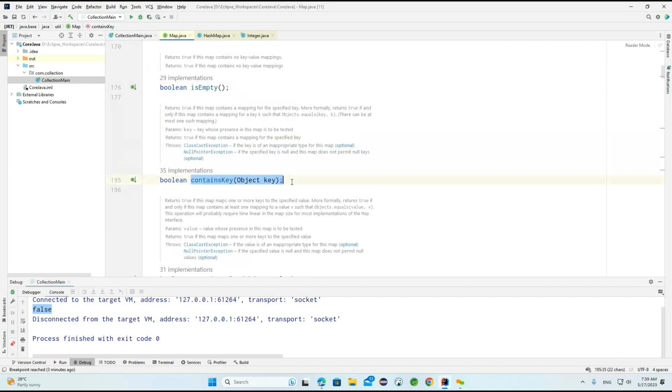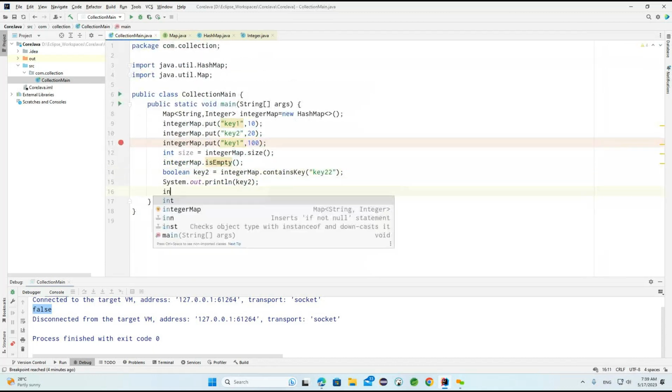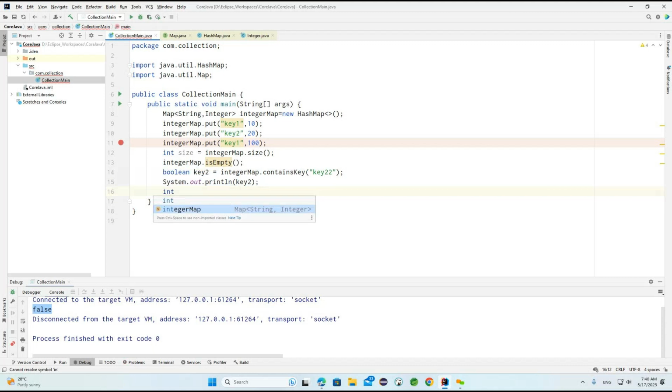Okay. So if we don't have anything, now we'll go to the map here. This method we discussed now. We need to discuss the containsValue method. Here we are passing the key. Now here we are going to pass the value. Now we'll see how this value-related example is going to be implemented.